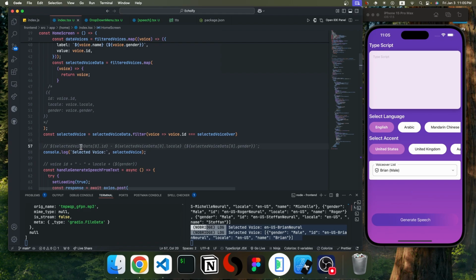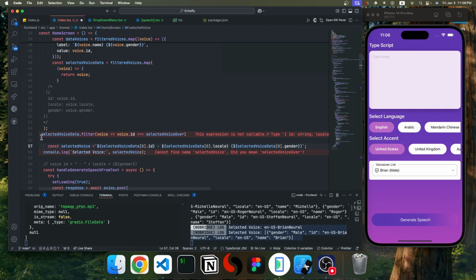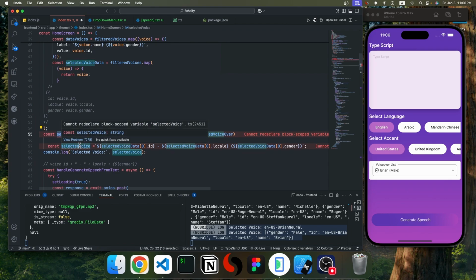Now let's make that selected. Let's rename it to something like selected device data.